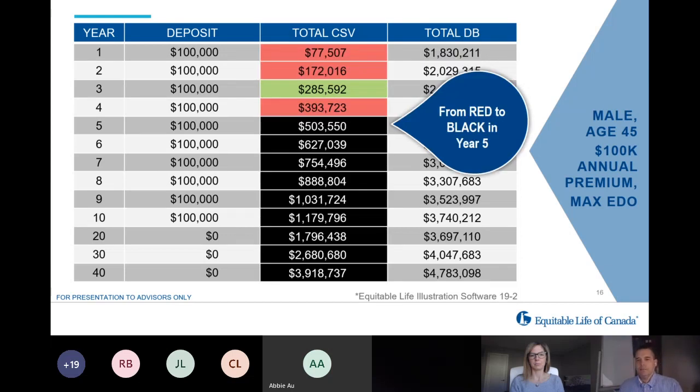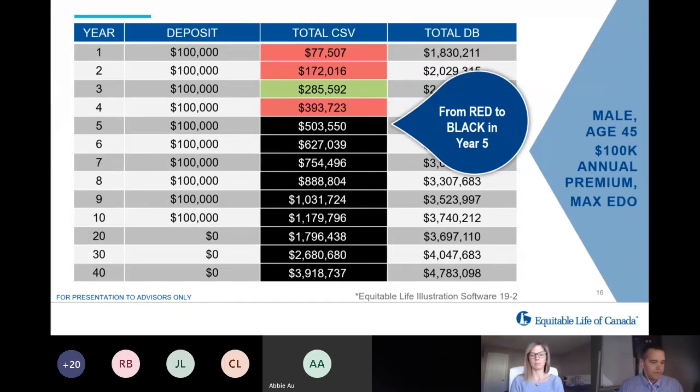The product goes from the red to the black in 5 years. Most of us on the line will understand this, but effectively, once we hit the 5th year, we've put in $500,000 and it's worth $500,000 or greater, right? Even if you look at a -1 or a -2, you'll pretty much be at $500,000 or just slightly over. That's because par contracts are really made up of mortality gain in the early durations of the contract. So we can feel very comfortable saying we're balance sheet friendly to somebody by saying that by year 5, all the heavy lifting is really done on this product.